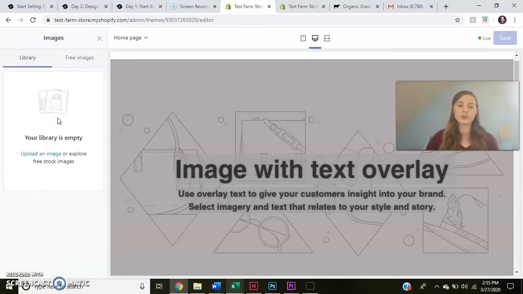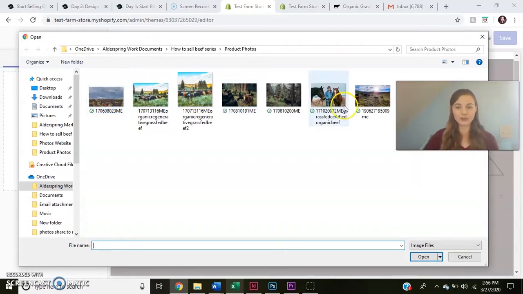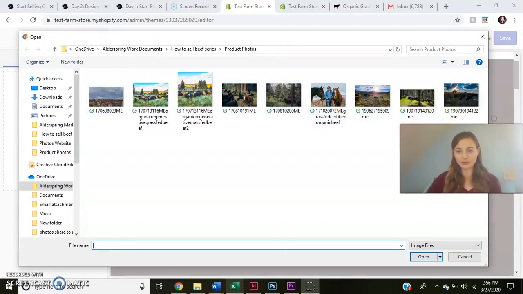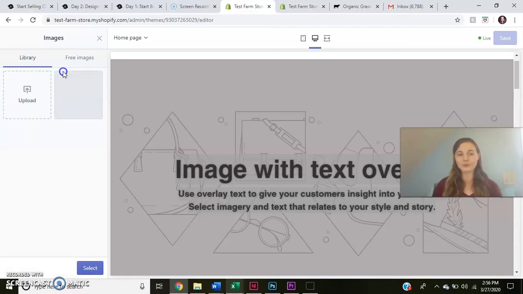For this, I'm just going to select an image from the ranch, and maybe you have another image you'd like to use from the ranch. I've got a couple images in my folder. Maybe I'll just do this one. It looks nice. That's going to take some time to upload. And you don't need a square image, but make it a pretty big image. Otherwise, the resolution is not going to show up very well. Think 3,000 pixels wide or bigger would be best. So now wait, and wait some more.